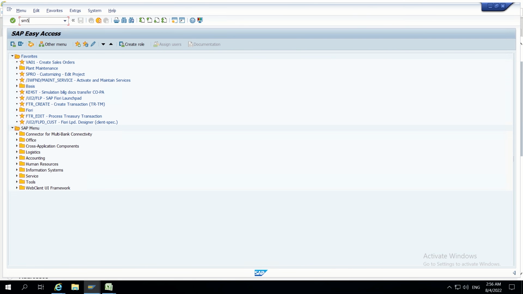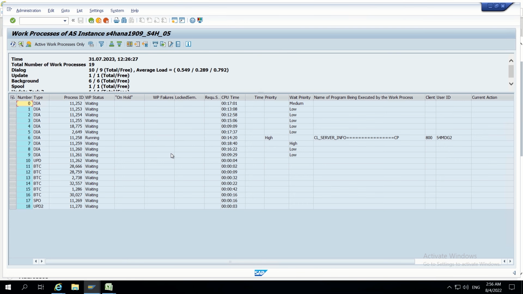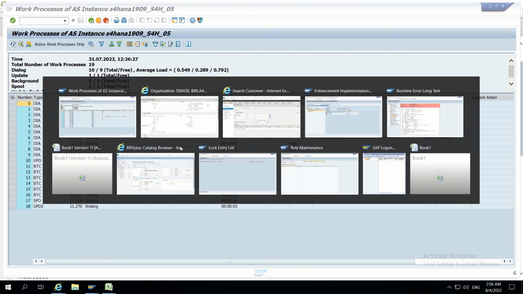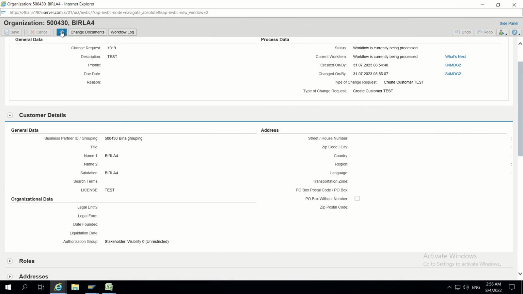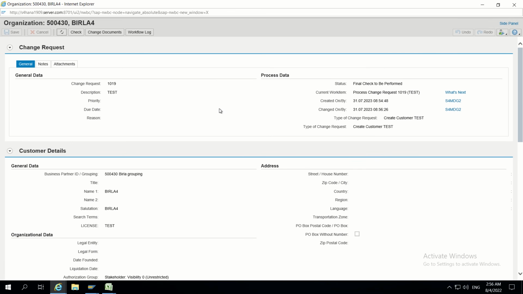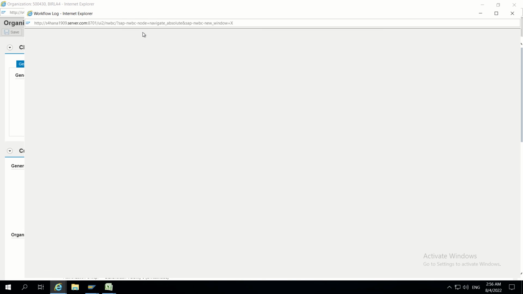Let's check SM50. It is not showing there. Let's refresh. Yeah, as expected, now it is going to the final check to be performed status.